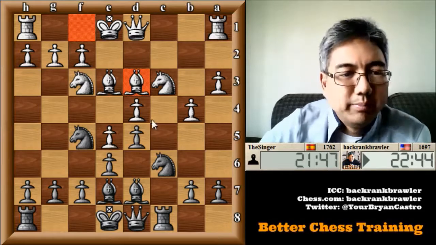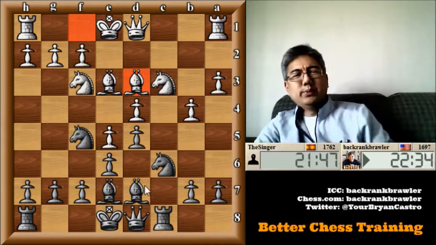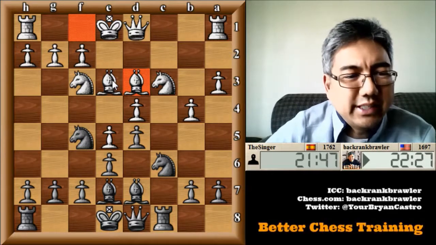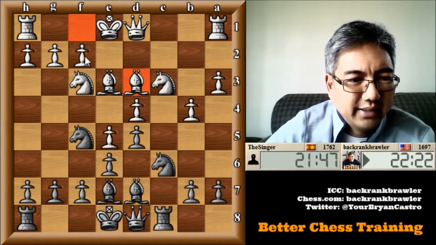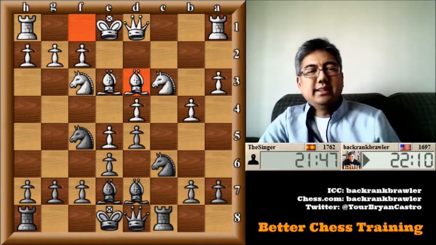Okay, bishop to d3. So here the threat is to take here, and then that would double these pawns. So do I want to take right away here? What I have to consider is the safety of my king if I were to do that. So if I take here, and then he takes back, f takes e3, and then I castle, do I have to be worried about a kingside attack?